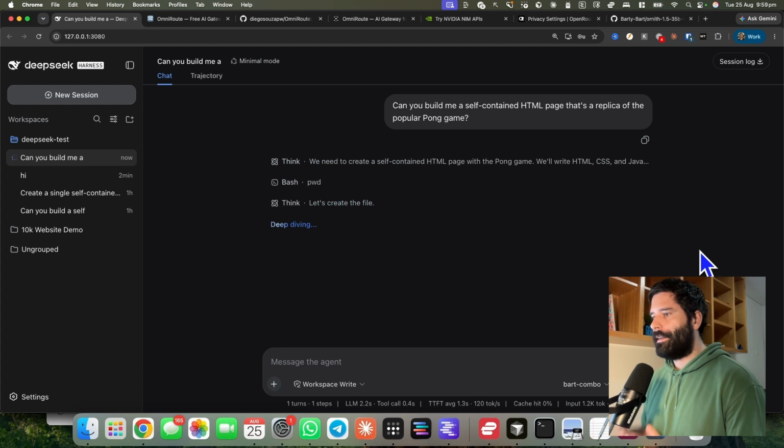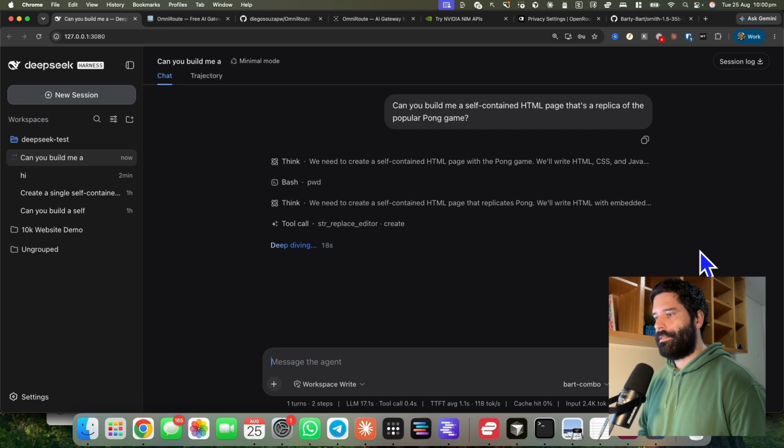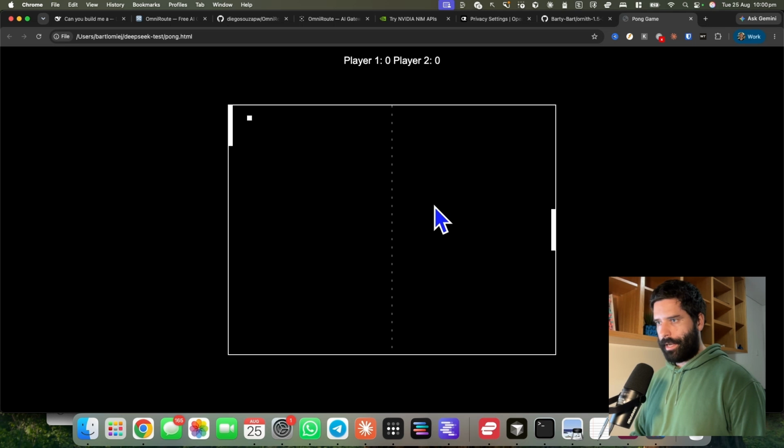And now depending on the availability or the models that we have chosen, this process could take a couple of minutes. It could take maybe 10, 20 minutes. So just be mindful, this really depends on the availability and the providers that you're using. And it looks like we have the game built out already. Okay, so on the left and the right, I can move both of these characters. So this is a very simple example, but it took about 30 seconds and it was built out.